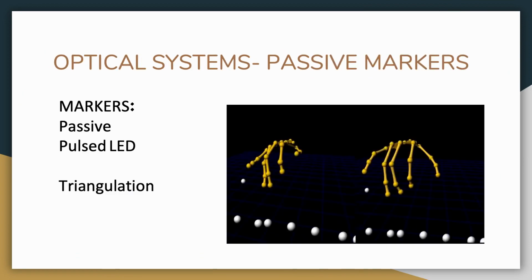So now we're going to get into the more technical side where we're going to talk about how motion capture works in regards to optics. Essentially there are two main technologies used for motion capture. That is passive markers and pulsed LED markers. Passive markers are generally more used for facial motion capture. That's why I had it in the title. But pulsed LED systems measure the infrared light emitted by the LEDs, and then passive markers essentially measure the light reflected from the markers. All this data is used to capture these points in a 3D space.